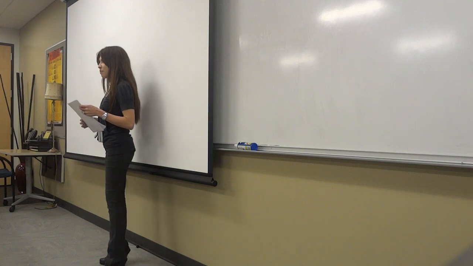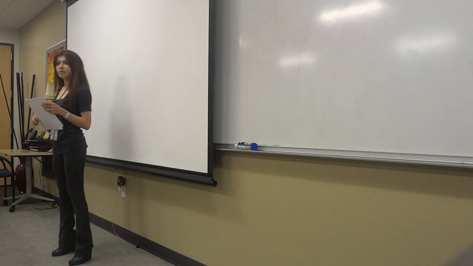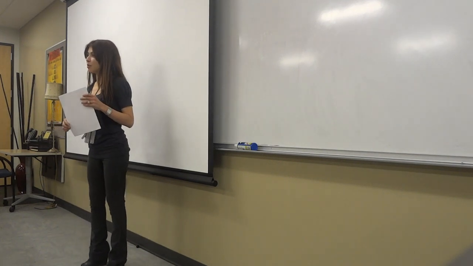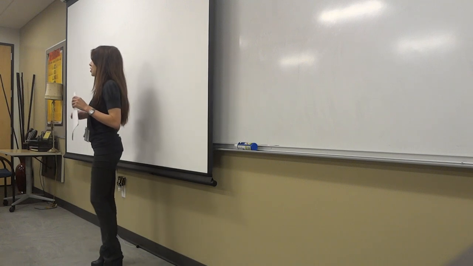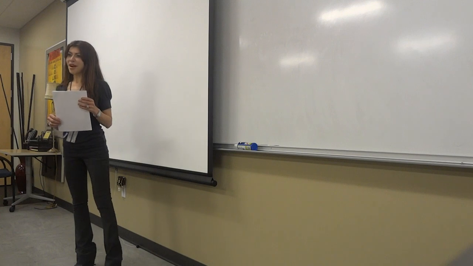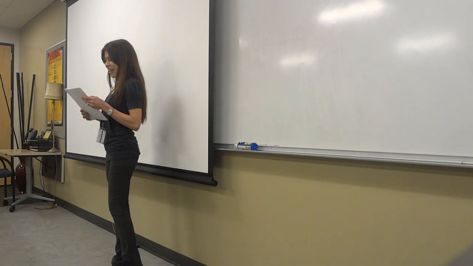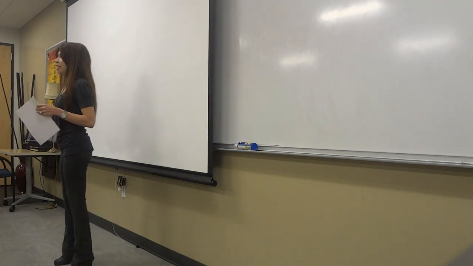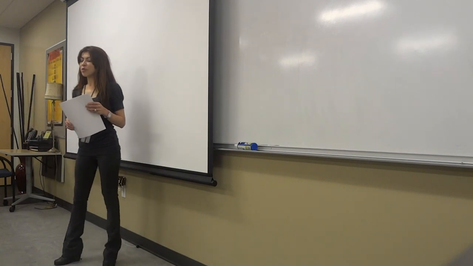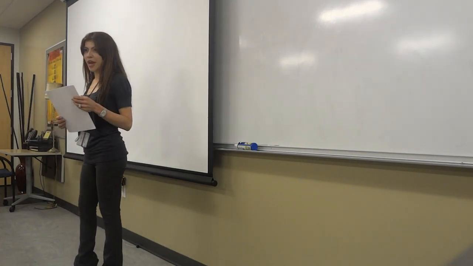What is an eponym? It is a disease named after a name for someone. Awesome. Awesome. Awesome. So, it's a disease or a procedure, believe it or not, named after the person who did detailed topic or study on the disease itself or the procedure itself. Can you give me some examples? Parkinson's. Parkinson's. That's another one. That's the only one I know. Hodgkin's. That's another one. Bell's palsy. Right? There's a procedure called Davis procedure. Right? So, the list goes on and on. When you see an eponym, can the coder use that as the main term? Yes. Yes. Eponyms will start with a capital letter, you know, hence it's somebody's name. Right?